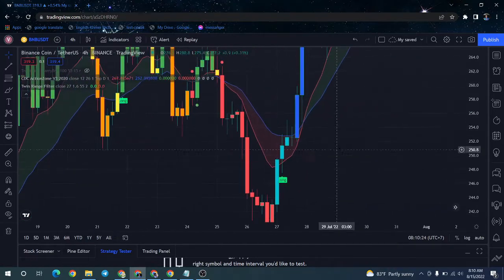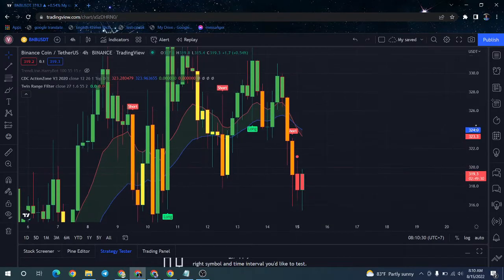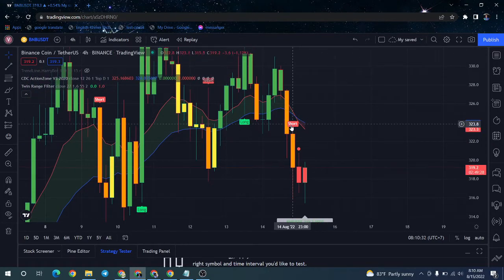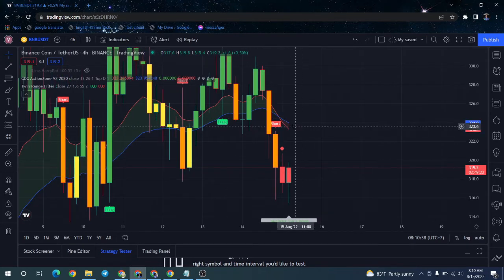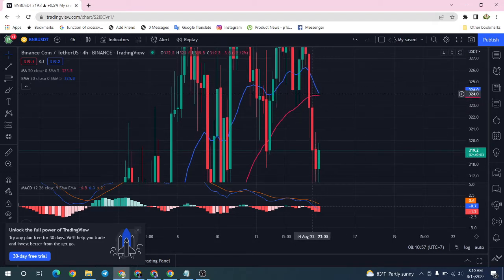That's cool. And look at currently now. Currently it is confirmed short, and the Twin Range CDC also confirms down here because the blue line is above the red line. Now the Twin Range Filter also confirms short. You can position short in futures. And look at the others: EMA and MA are not confirmed yet, just wait for these to confirm first. And MACD is also already confirmed.